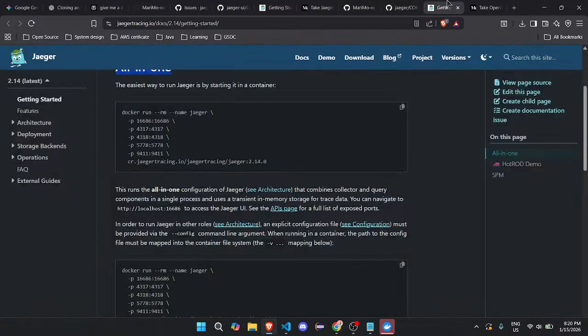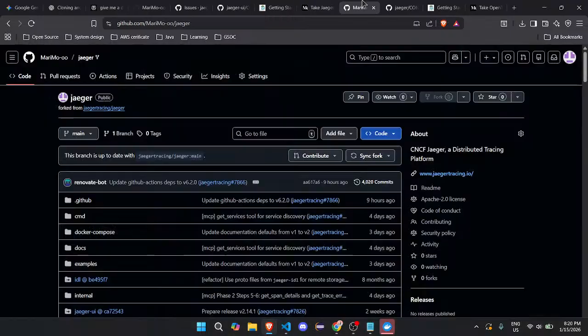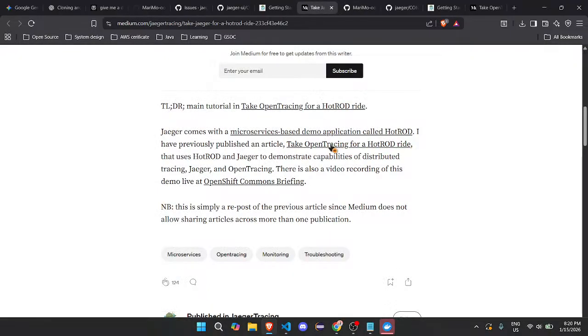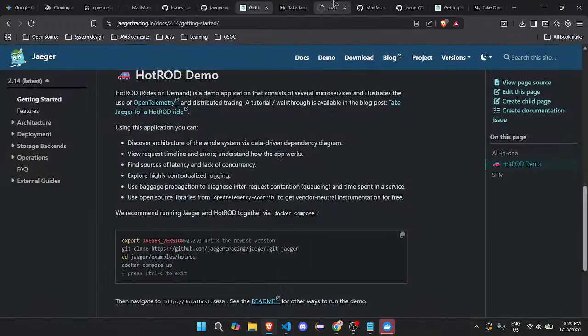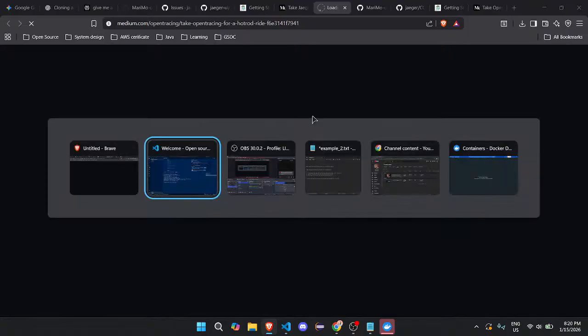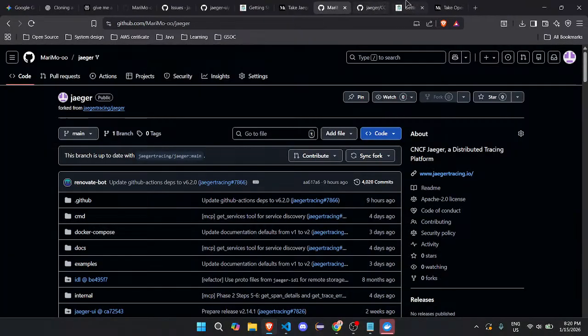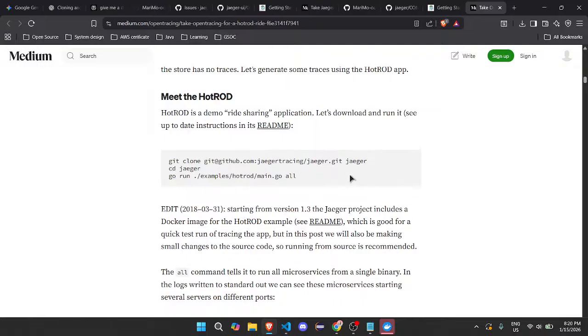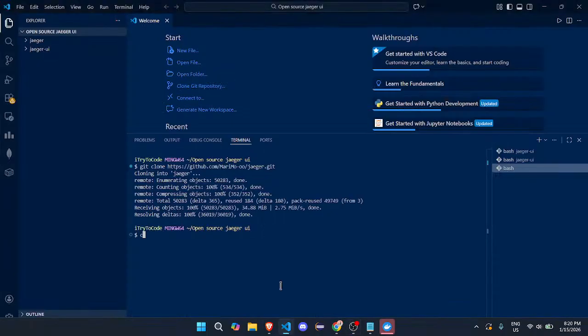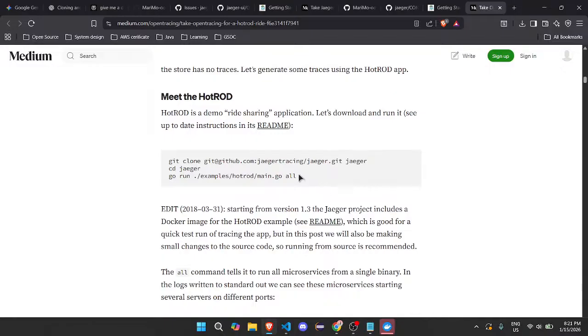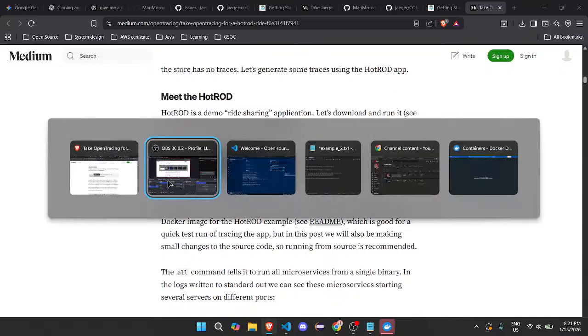Okay, Jaeger is forked. Where is the Medium documentation? Oh, what was it? This. I must have closed that tab. Oh my God. Okay, it is visible. Please load. Okay, here it is. Sorry, sorry. Git clone. Let me see, and then what was it? Go run.